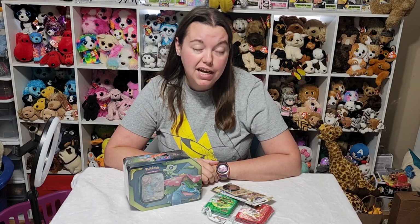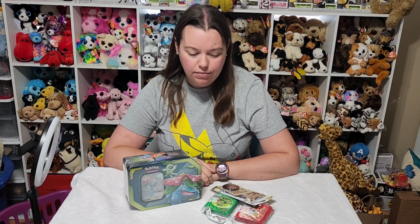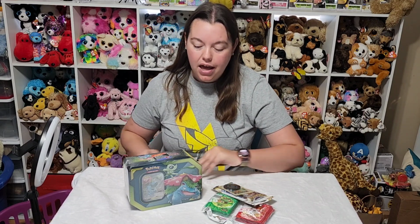And one of the kinds of stuff that I love is Pokemon. And I love Pokemon cards, plush, toys, all of it. They became super popular when I was like in the fourth grade, and I didn't have any back then, so being able to buy them now as an adult as much as I want is pretty fantastic.